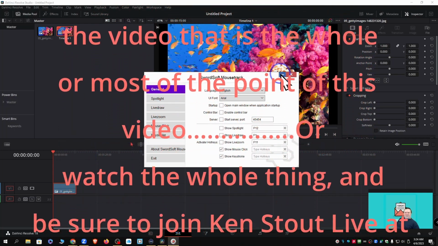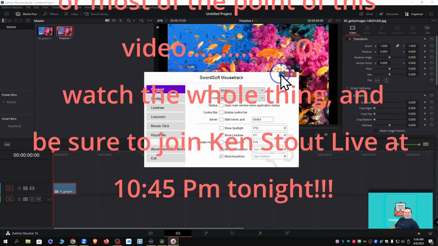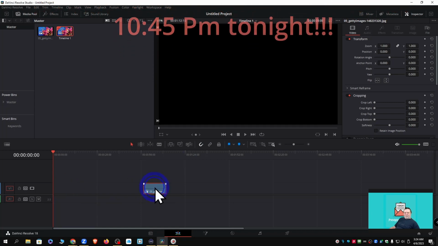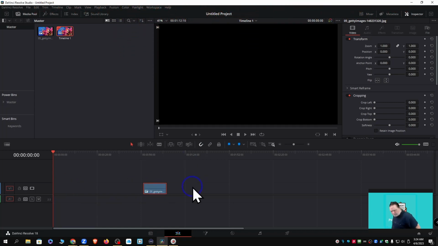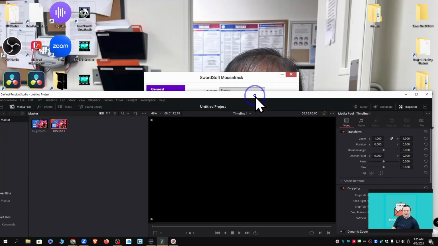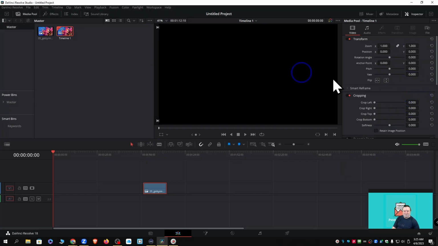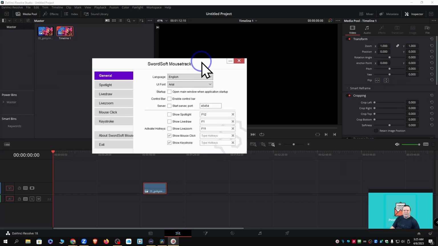So I'm going to minimize this because I've got a couple of things set here. I'm going to grab this and put it over here. Right now you're seeing the mouse, and I like this. Whatever I go on, it goes over there. If we wanted to make that mouse bigger, we bring this up over here. I guess it's behind it. Yeah, it is behind it. I'm going to bring this over here, so maybe next time it shows up over there.